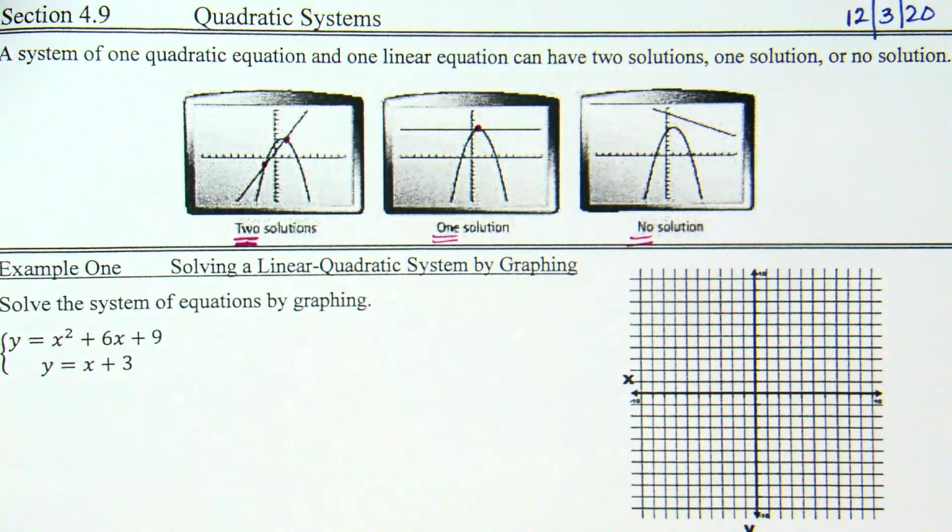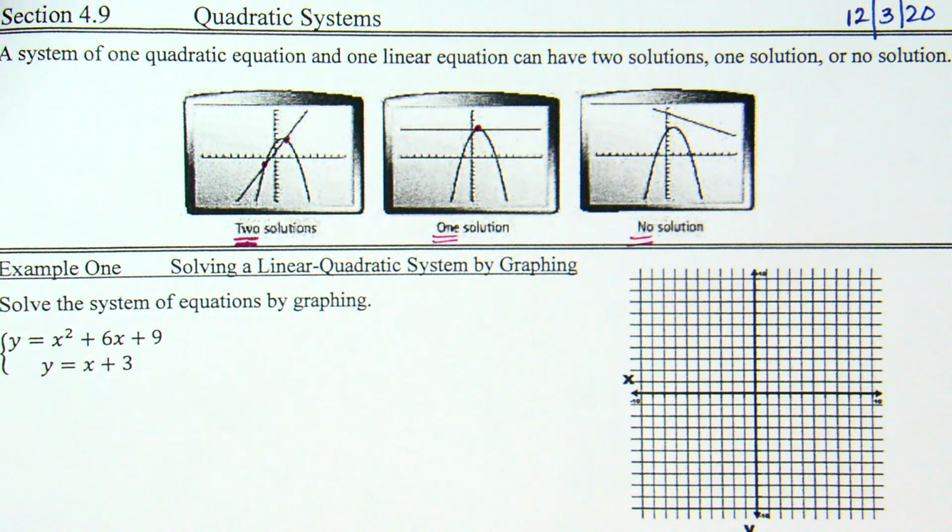Okay? Yes? Not in this lesson. It's not possible to have three solutions between a line and a parabola. Now, if you get a different graph with more curves, then yes, we could have three solutions, but that's not something we're working with this year. Okay? Yes? Did you say on the one solution, can it touch any point of the parabola, or does it have to be vertical? No, you could have a one solution where the line is on the side at an angle. It wouldn't have to be the vertex. That is possible.